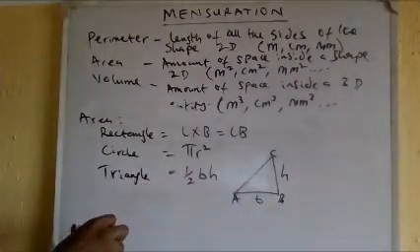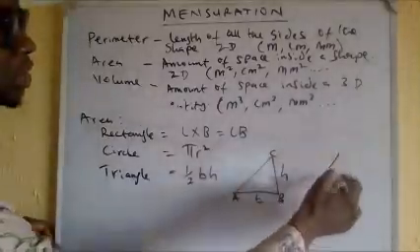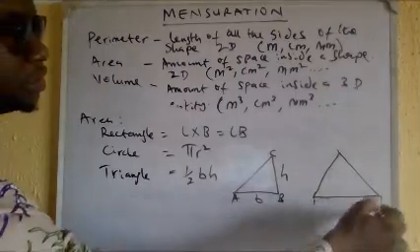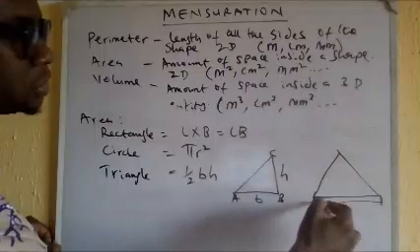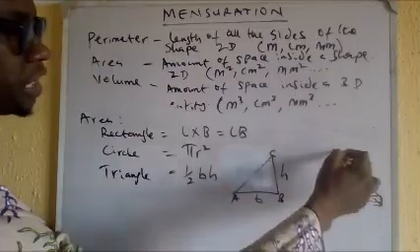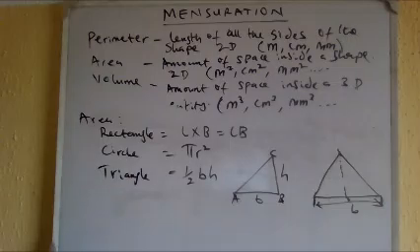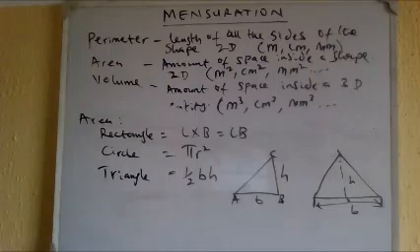So if the triangle is not a right-angled triangle, if the triangle is an equilateral triangle, for instance, like this, you understand? The base is the side that sits on the ground. This is the base, and the height is the perpendicular height from the apex to where it intersects that base. So this is the height for this kind of triangle. So we're going to be seeing all those things in calculations.